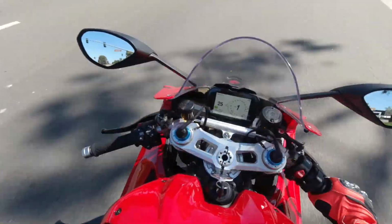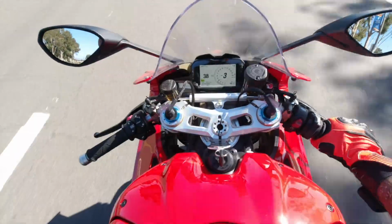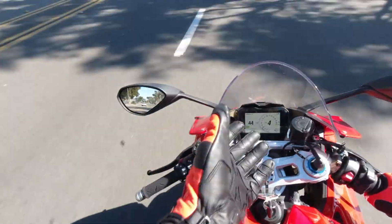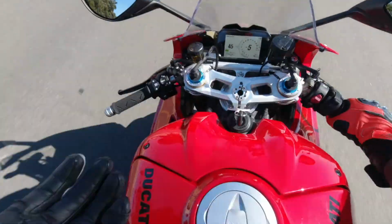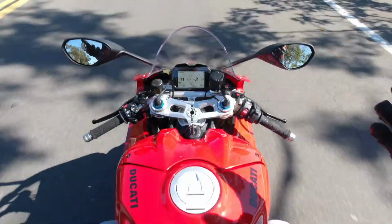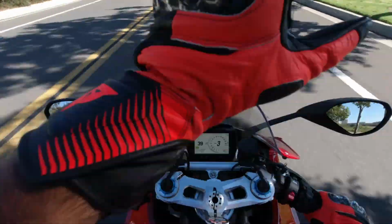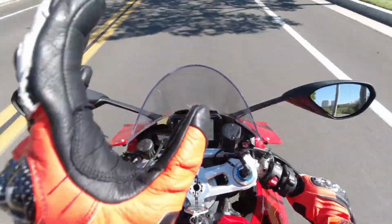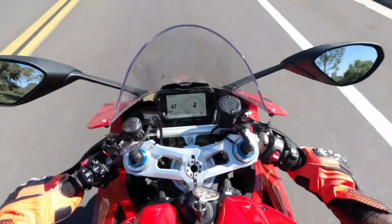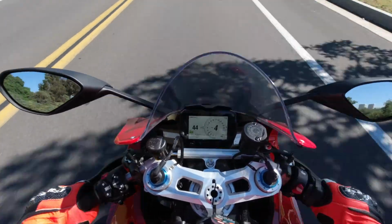One of the most amazing things about this bike is Ducati traction control, wheelie control, stability control, and Ducati electronic brake control. That's one of the best parts. Right now I'm cruising and I can just let off the throttle and downshift a little bit, and it has electronic engine braking. It's nice because you can come to a stop without using your brakes too much. But you still want to use your brakes so you can let drivers behind you know. I still tap it so the brake lights turn on a couple of times at least.